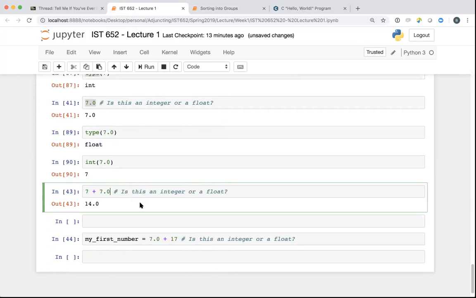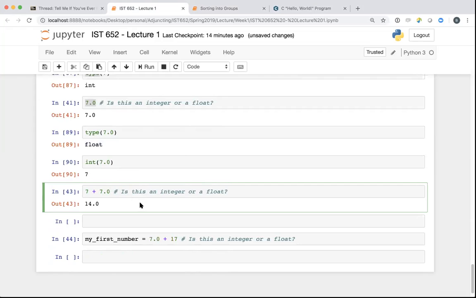Great. 7 plus 7.0 is a float. And that's because Python has a series of precedents where certain data types take precedence over others. So here, there was a decision made when the programming language was developed in such a way that floats took precedence over integers.